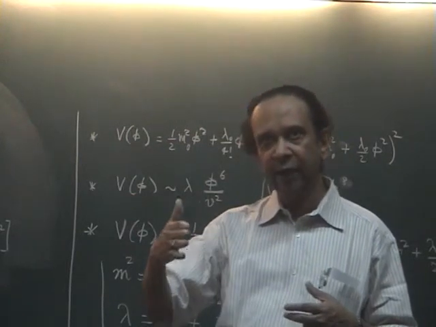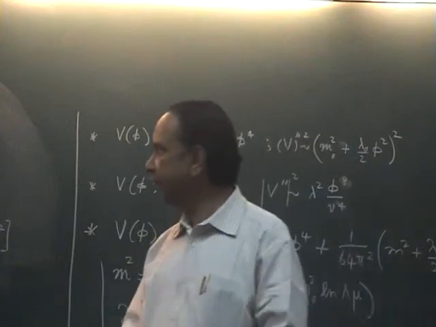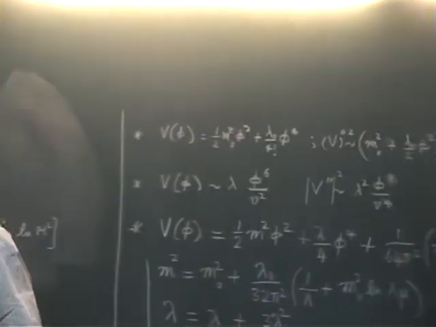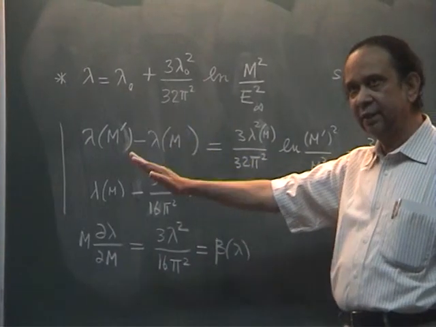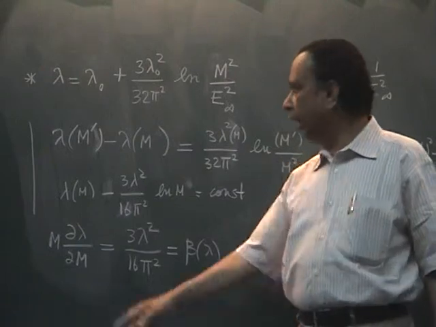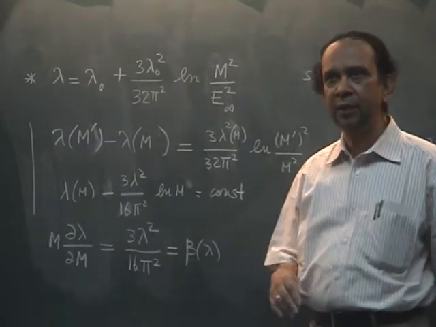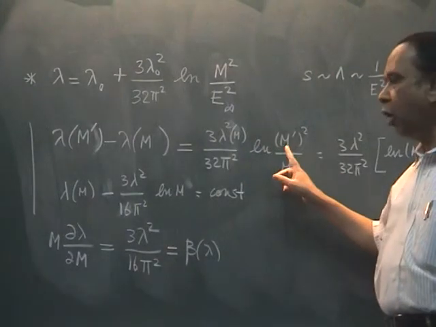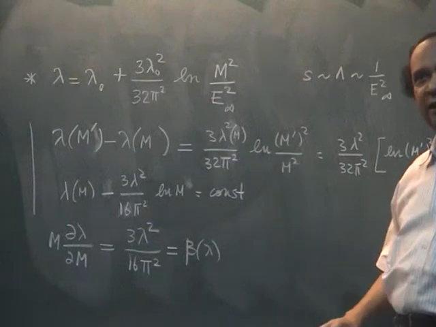So as you keep integrating out high energy modes, your coupling constant changes. That is another way of interpreting this system. You say that if I keep m fixed, and you think of m prime as some b times m, b is just a parameter. So this will just give you a log b squared, or log b once I take the 2 out. So there is a log b dependence there.